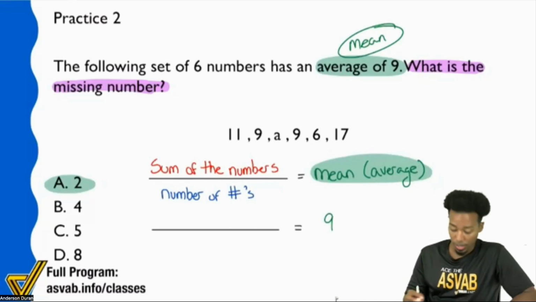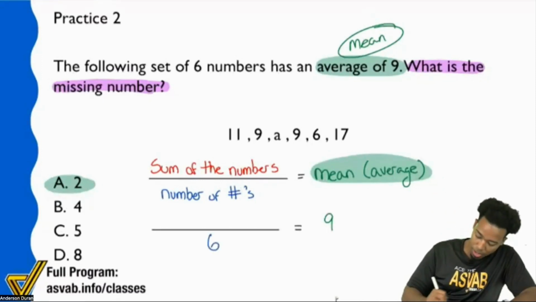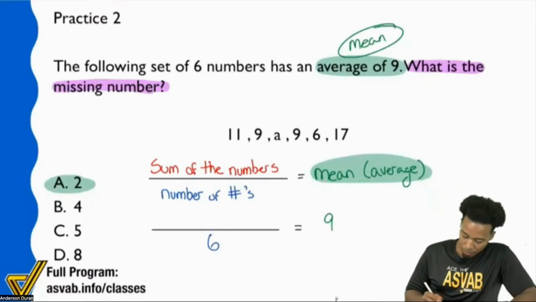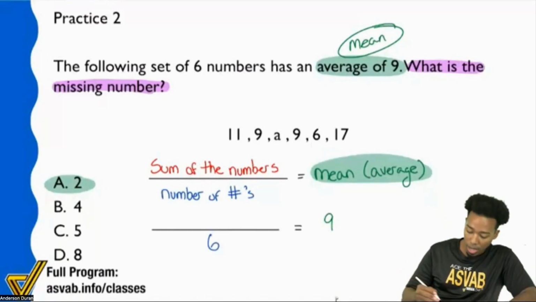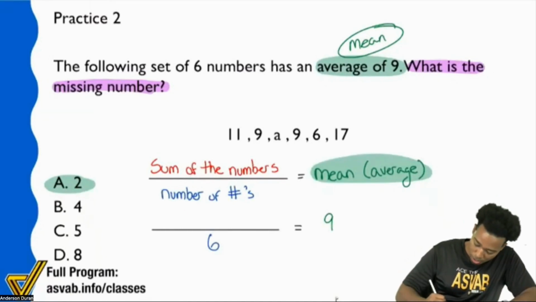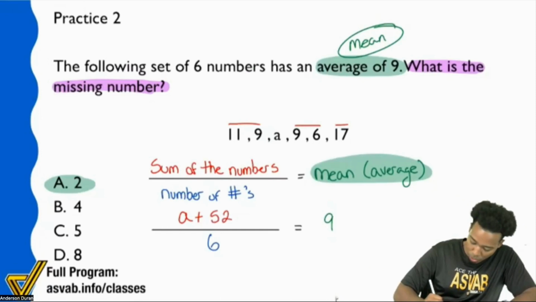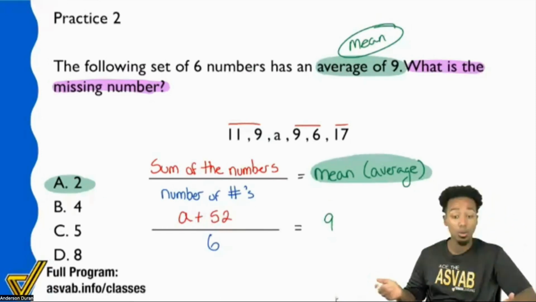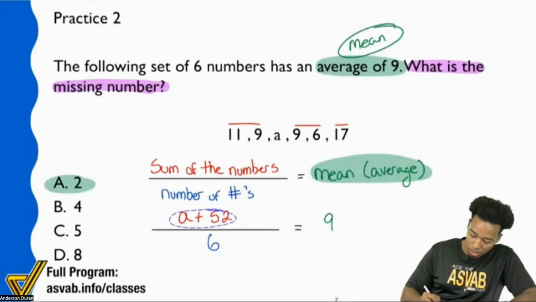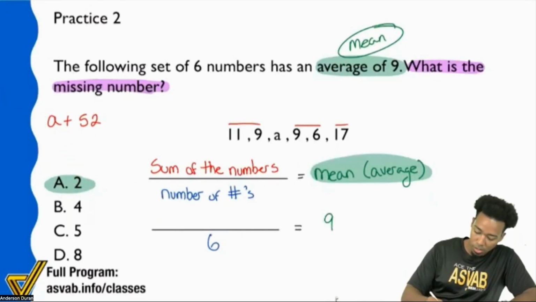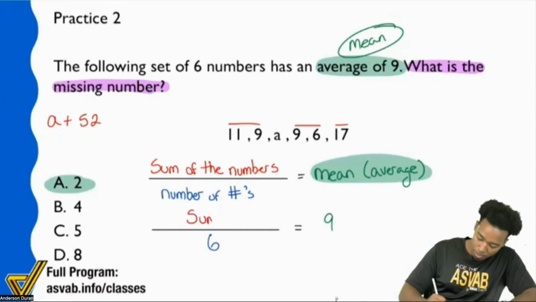Right, they gave us 6. Sounds good, so you plug that in right there. So then up next, if you want to, you could go ahead and write out up here A plus whatever all this is equal to, because that's 20, 35, and that would be 52. So you could say A plus 52, absolutely. You could write that out right there, or you could simply go ahead and say sum. Either way, it means the same thing.